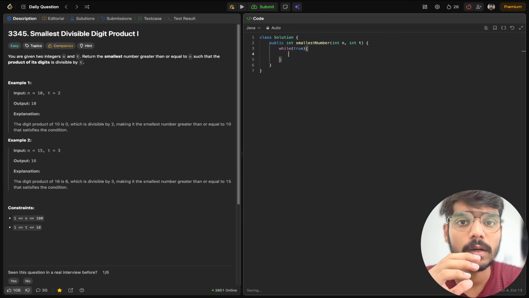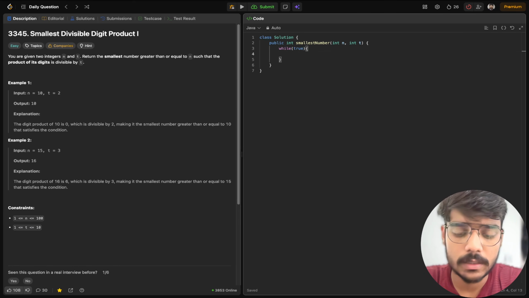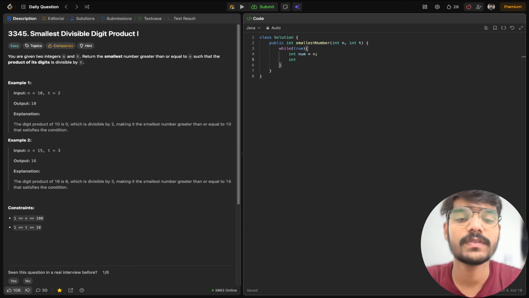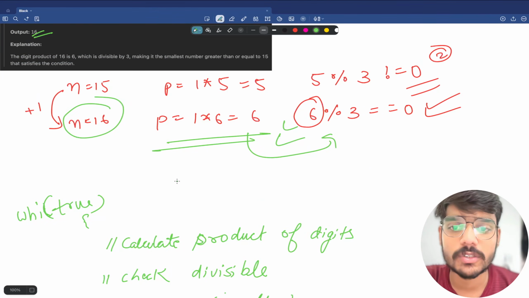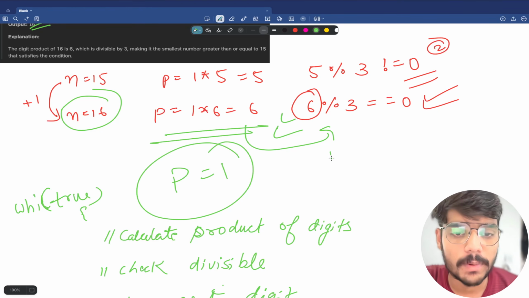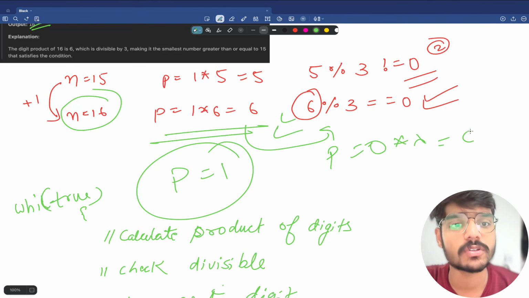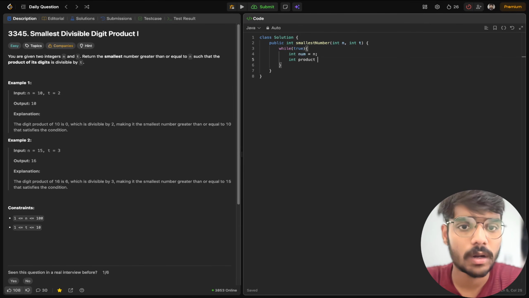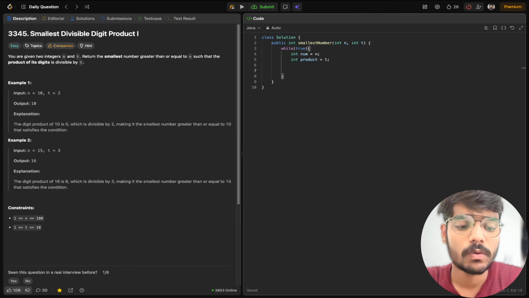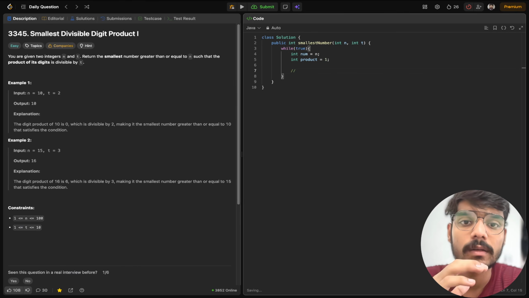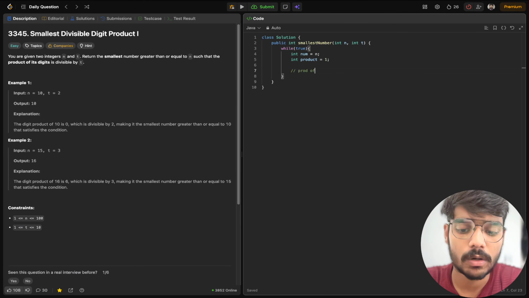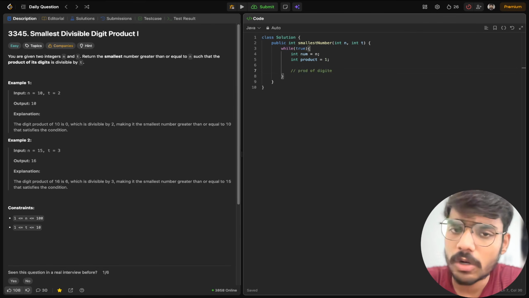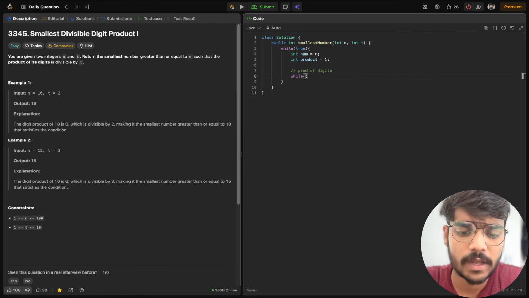So let us code it out. We take a while loop marked as true. We take int num equal to n, as we need the product. We initialize the product with 1, not 0, because if p is equal to 0, all the multiplications will also be 0. Now, to find the product of digits, we work until num is greater than 0.